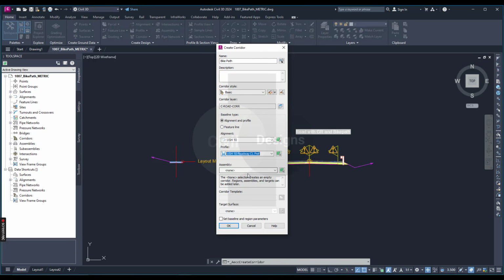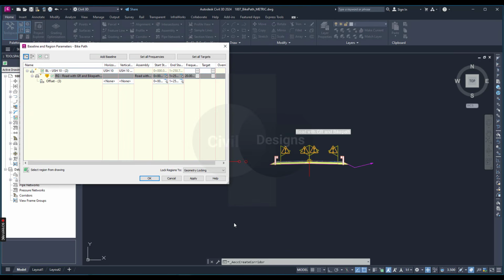Set assembly to road with GR and bike path. Then set target surface to existing intersection and also verify that there is a check mark next to set baseline and region parameter, and then click OK.